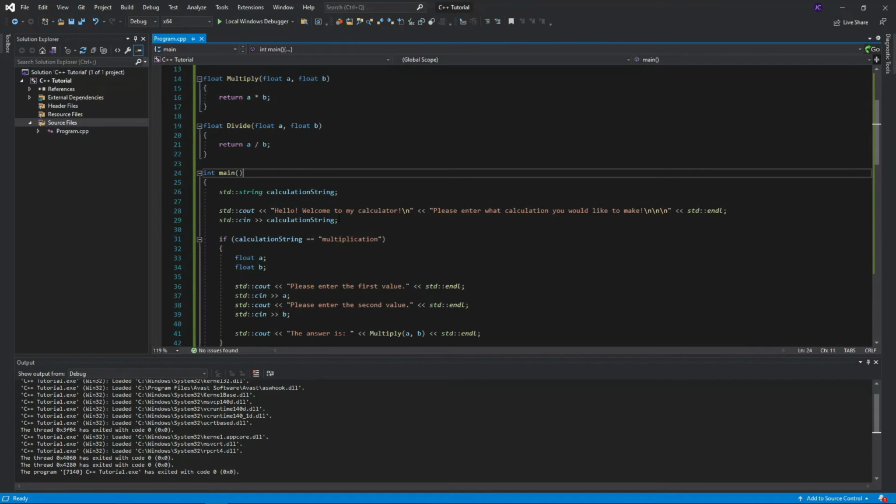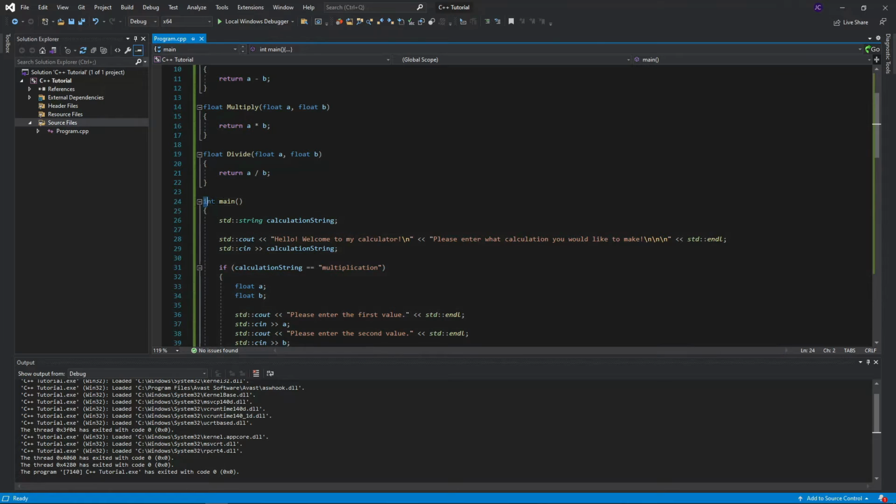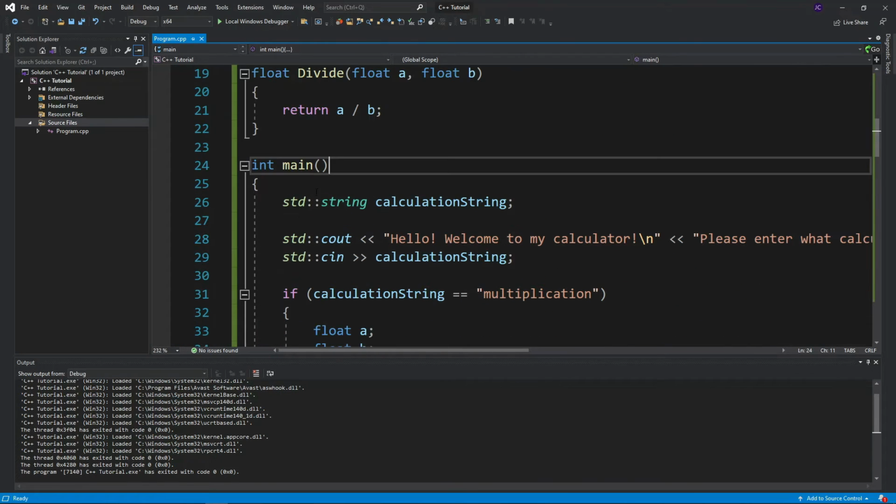So I just want to give you some context to what's going on. I want you to guess what the main function is actually doing. You might be like, what is a function? But what do you think int main is doing?